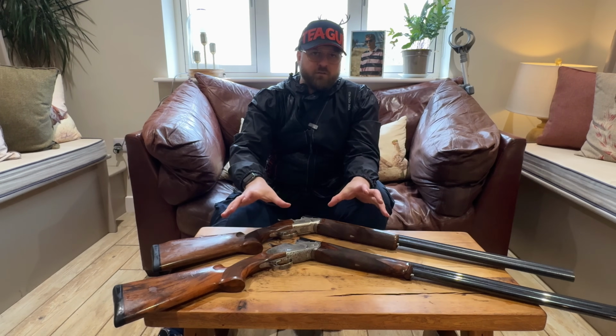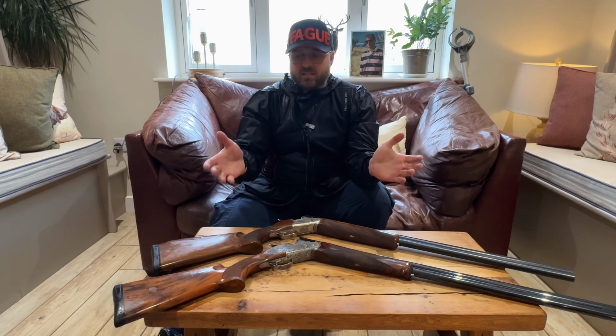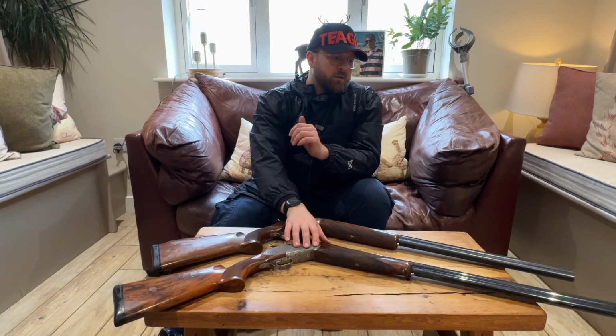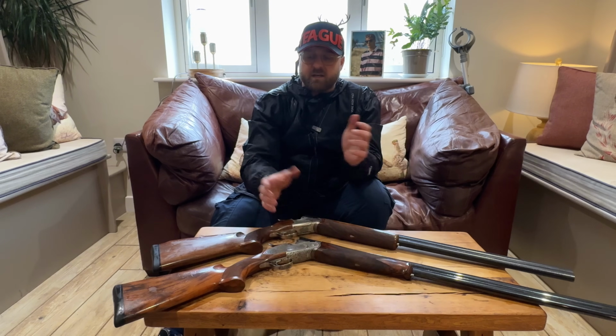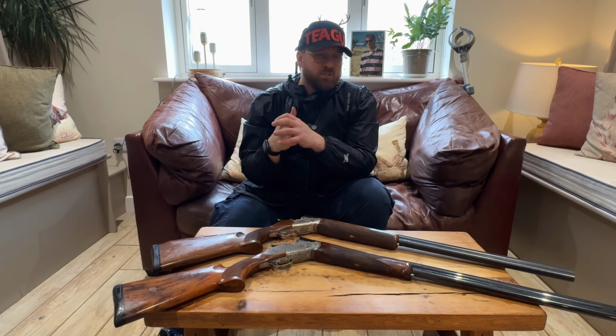So everything has its place, and I'm not saying that a 34-inch is no good. It has its place in whatever discipline you want to use it in, whether it's game, clay, pigeon shooting. But for me, that'd be something that I would keep as a high pheasant gun. I know Mark Baxter, who was with us at the Kinnerton Day, he was shooting a 34-inch Summit, and he uses that on the high stuff and absolutely loves it.